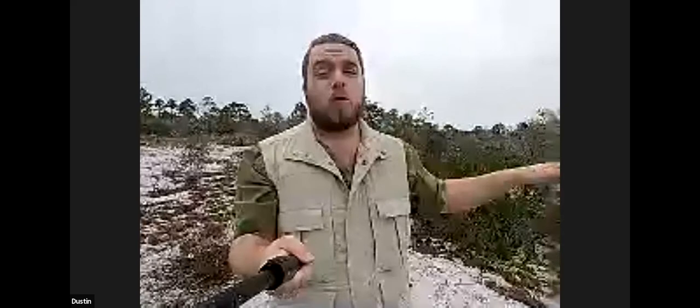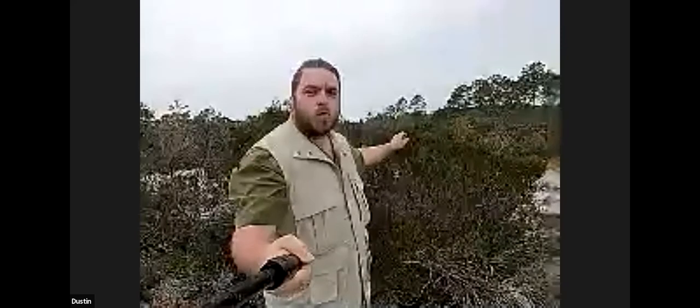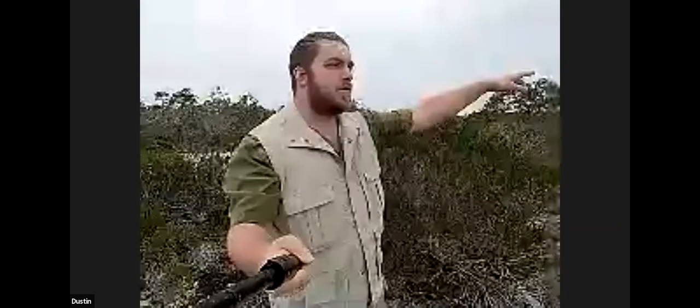But I came to a very special type of scrub. This is even more open than a regular scrub because this is a rosemary scrub, also called rosemary balds. So the plants that you're seeing behind me, this is called Florida rosemary. And I'm surrounded, I see Florida rosemary all around. It's not related to the rosemary that you eat, but it does have a nice smell to it. And the Florida rosemary actually uses chemical warfare against the other plants. It puts into the sand through its roots and leaves a chemical that inhibits growth from other plants. So that actually also helps keep it low and open here.